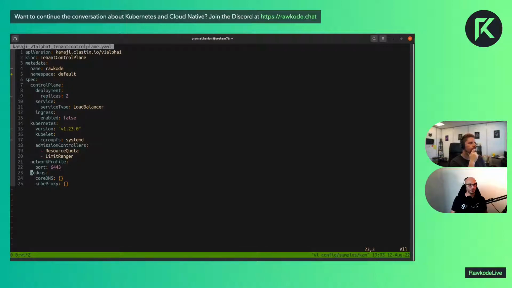And then I also got the add-ons. If you are familiar with kubeadm, obviously we are following the same structure. With kubeadm init, I don't remember exactly, but pretty sure, I just need to read the docs. There are the add-ons, so you can configure CoreDNS and kube-proxy. kube-proxy is optional, because if you would like to use, I don't know, maybe Cilium, and you don't want to use kube-proxy, you can do that.